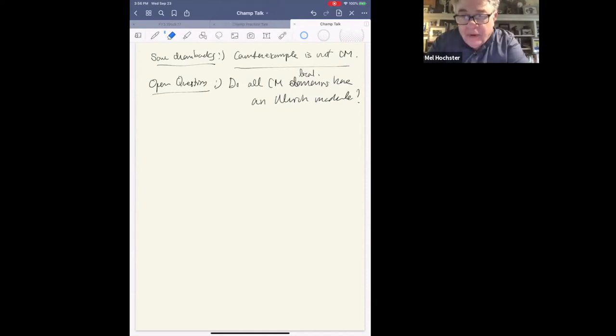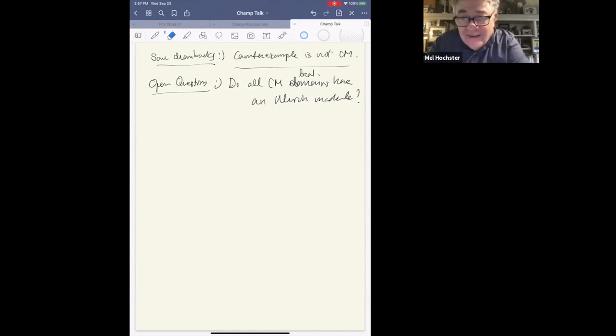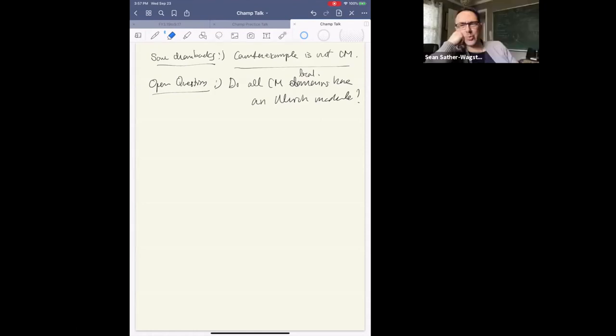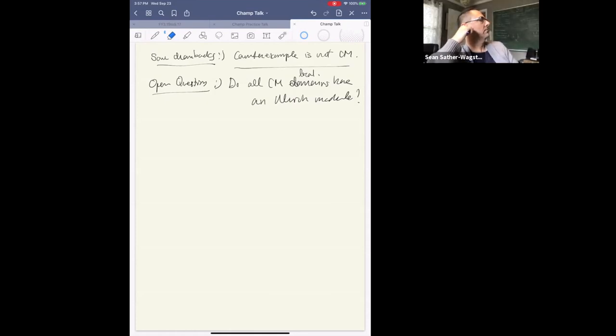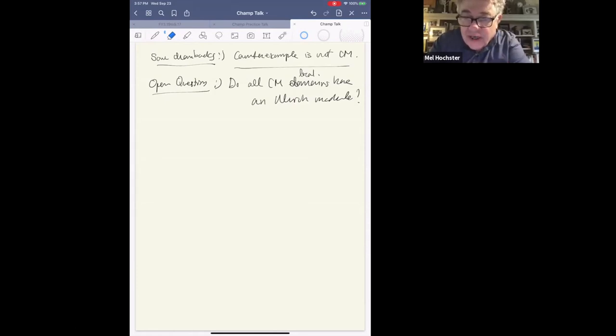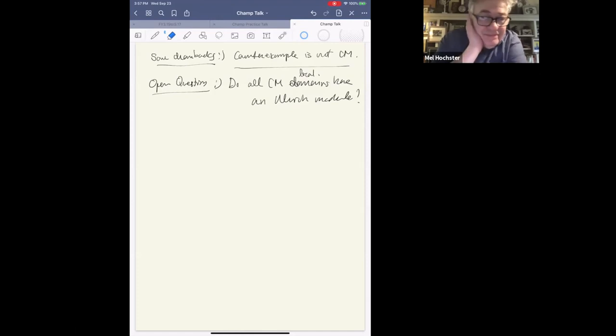It's wide open for toric rings whether there are Ulrich modules. You'd think that case might be doable, and that's a strongly combinatorial issue to look at. But her counterexample suggests a class of normal toric rings to look at where there might not be an Ulrich module. It's still going to be very difficult to prove that there's no Ulrich module, because there's no known obstruction. But you can maybe prove that there's no Ulrich module satisfying certain extra conditions. That seems more approachable. And that's as much as I would say.